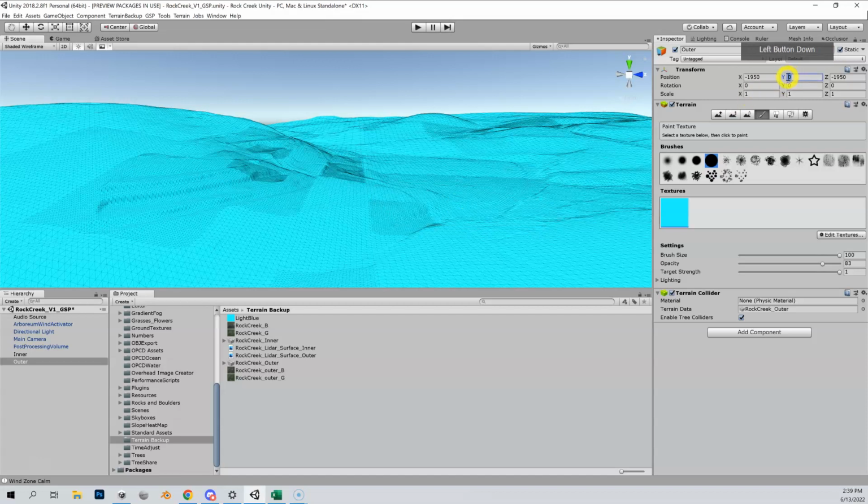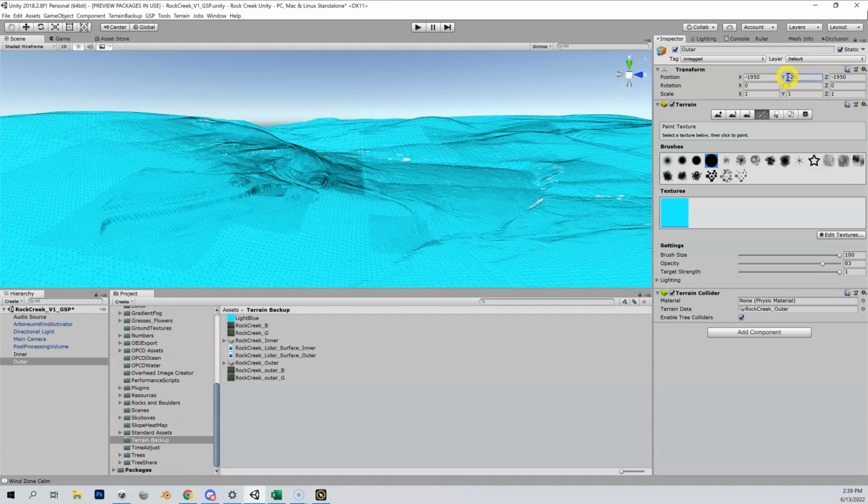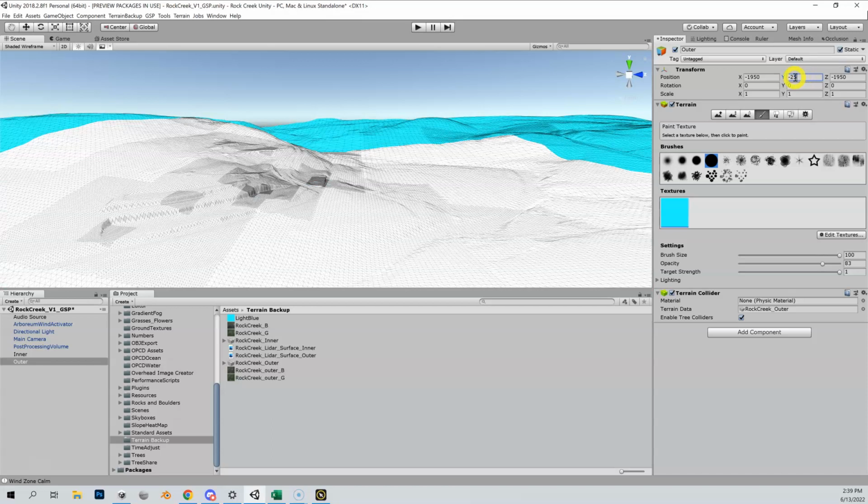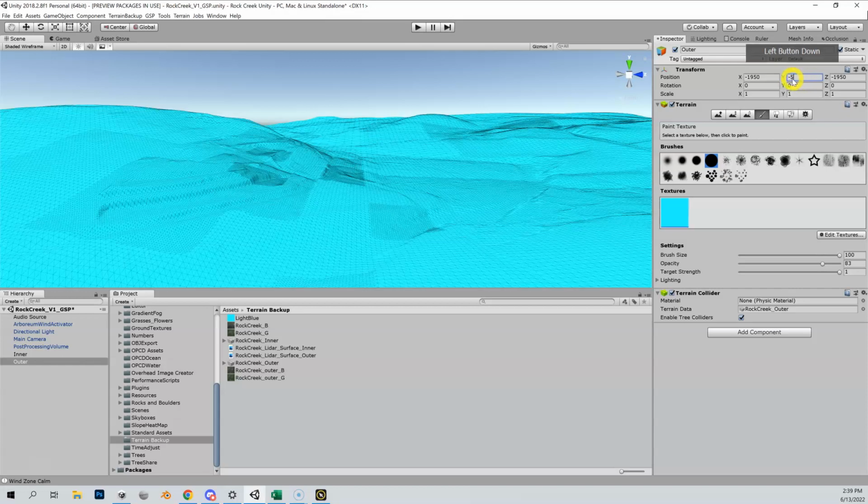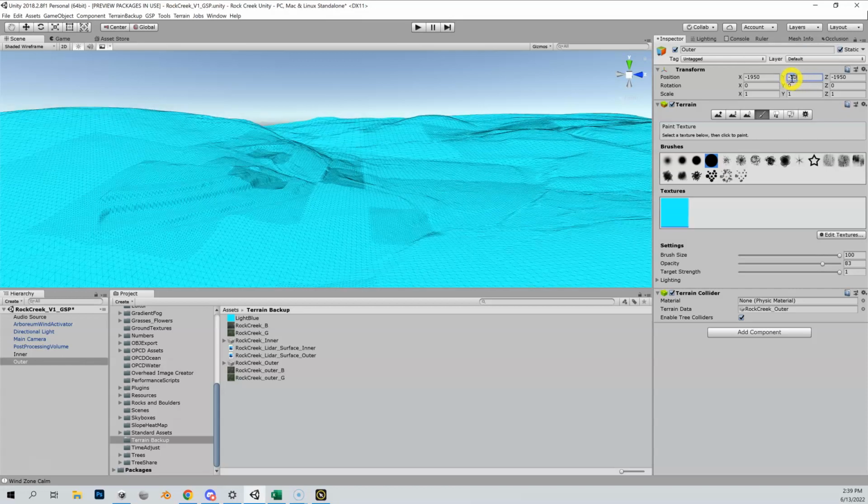Let me lower this a little bit to -20, and you can see when I do that, I start to get these white spots. That is our inner beginning to poke up through. If I lower that a little bit more, you can see now my inner is completely above my outer. And if I fuddle with this a little bit, I can get different degrees of clashing.